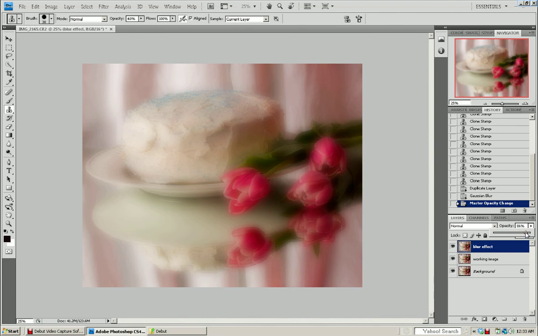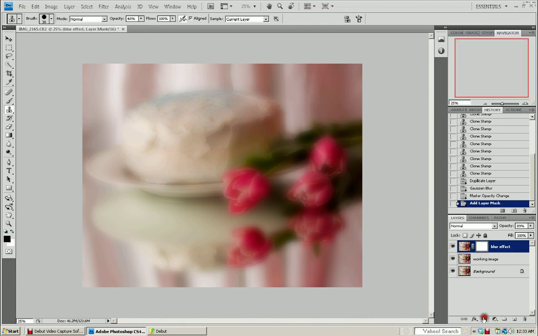And I think I'm going to probably keep it at about... I'm looking only at the background. Everything else right now is way out of focus. That's okay. I'm going to keep it at about 90% so that I don't see any wrinkles in the background. That's all I'm looking at right now.